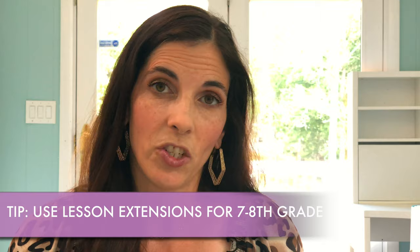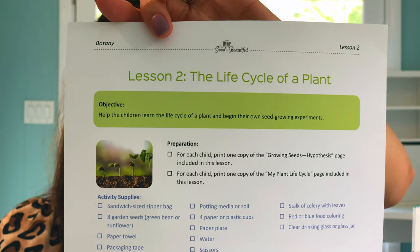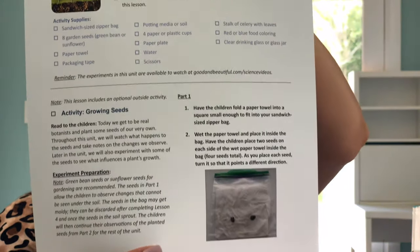My daughter's going into seventh grade this year. One of the things I really like about the Good and the Beautiful is they provide the basic lesson that can really go for any age student, but then they have an extension in each of their units that works for seventh and eighth grade students. Here's one of the extensions for the botany unit — it's all about George Washington Carver and it gives you instructions at the top so you know exactly what to do. It tells you in your science journal to write one to two sentences about each of the following prompts, and you get the information from the text and answer that. I'm pretty sure for each lesson there is an additional extension activity. The last thing I wanted to show is part of an actual lesson so you could get a feel for how the program works. This is lesson two of the botany unit and it tells you the objective, what you need to do to prepare, and then the different experiments in detail.